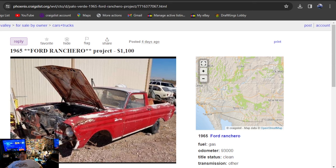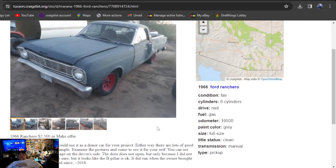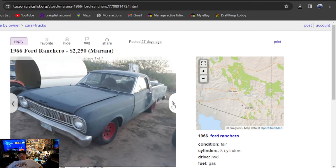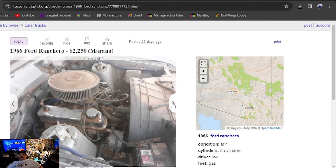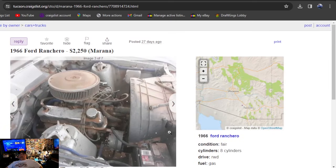Unlike the El Caminos, a lot of these are on the West Coast. It's going to be a 1966 Ford Ranchero, $2,250, Arizona. It's $2,500, make offer. Manual trans with a V8 — that's a cool one. Arizona for $2,250. They've been on here for 27 days, only got a few more days before it'll be deleted. So check him out — if he doesn't repost it, it won't be there when you look it up. That's why you want to ring that notification bell and watch searches as soon as they come out.